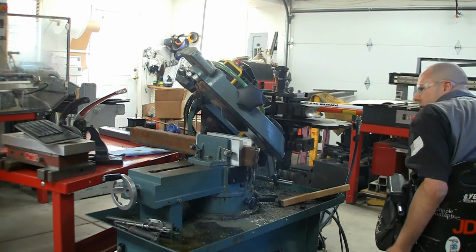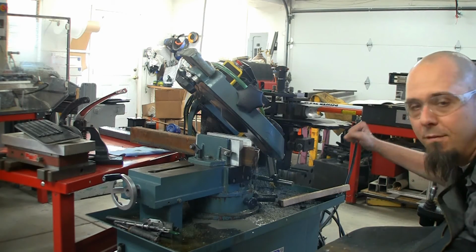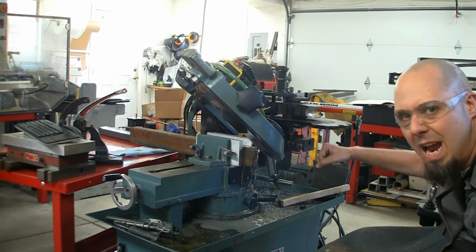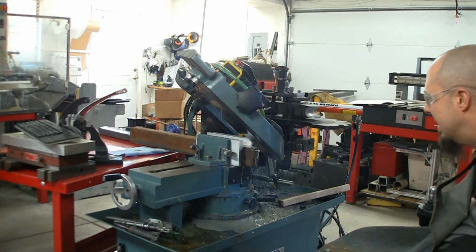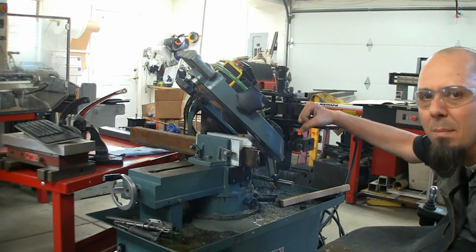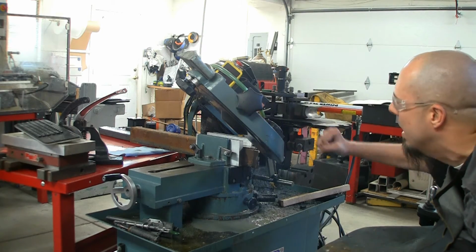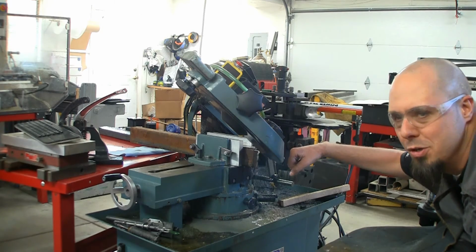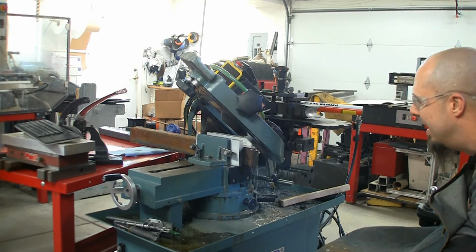Oh, that's going to be an issue. With this saw in the miter position, it's dripping fluid on my floor behind here. It runs down the blade and comes out the back of the blade guard. I'm gonna have to decide what to do. I have a rag on the bench behind here. You can just see it in the back corner of the video on the left side of the screen. If I'm taking out a piece, the fluid actually goes through the tube and drips onto that table, so I have to keep a rag on there.